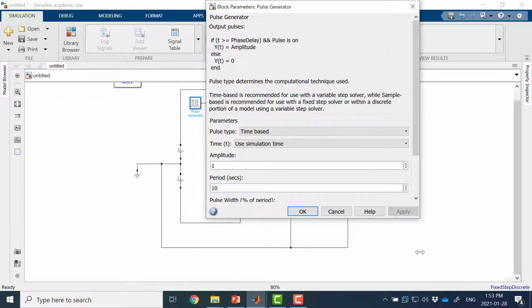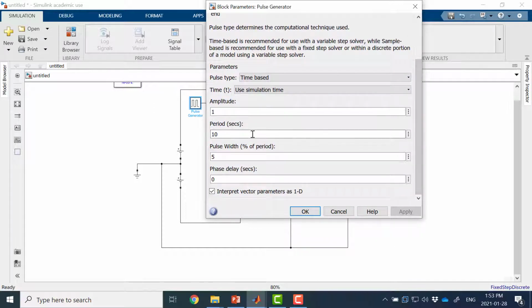I will leave the amplitude at 1. My period will be 1 over my frequency. I'm going to choose 100 Hertz frequency for this.